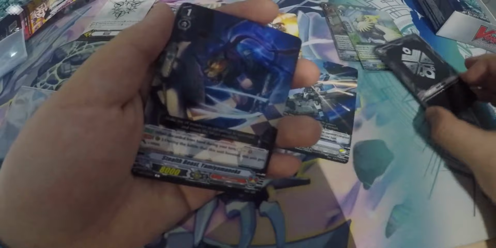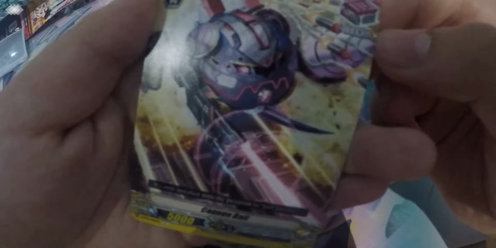Yeah, there's only one SP pack per case, so that's really lucky. Oh look, this is also another errata. It's a stand trigger when it's front. That's funny. So rare and another triple rare. Terrific Coil Dragon. Oh, so I'll put the rare here and I'll sleeve the triple rare actually.